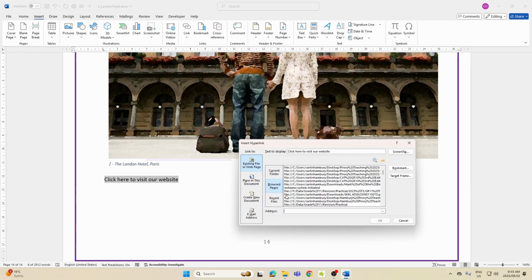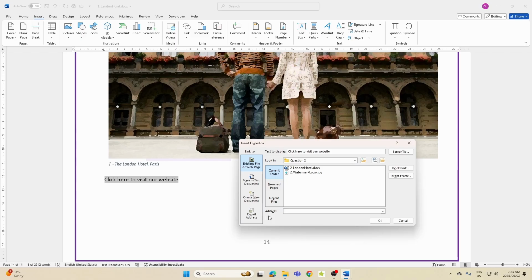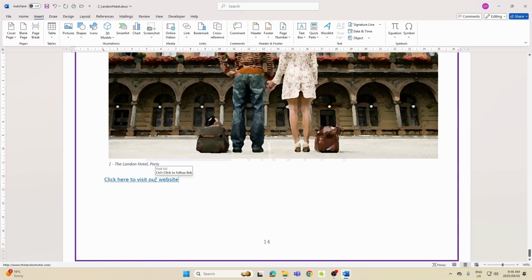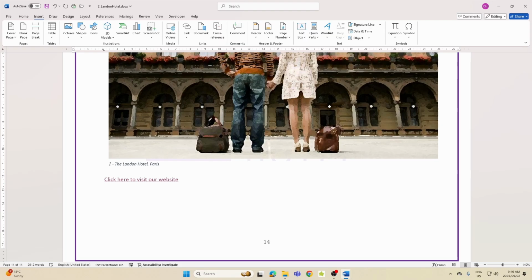We're just going to type in a web address over here. I think, yeah, they give it to us. www.thelandonhotel.com. Right, so we've turned that into a hyperlink on the last page. We've linked it to that address. We've got a screen tip, visit us, as well. And that should be that. So when I move my mouse pointer, there's the visit us. When I click on that, it should take me to that website. And that was our 40 marks.